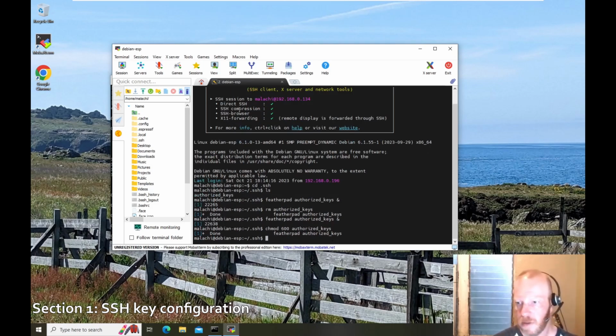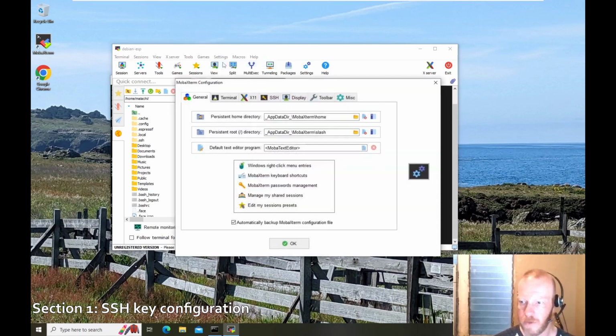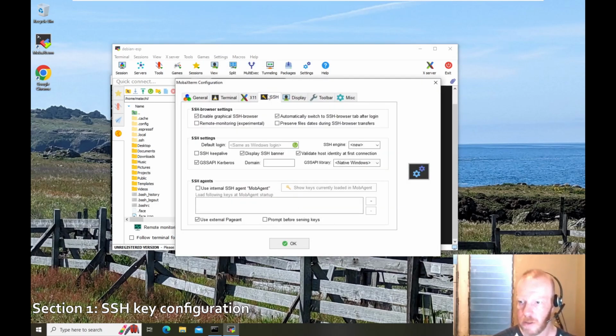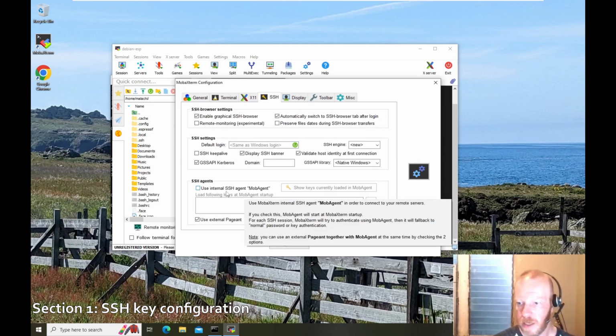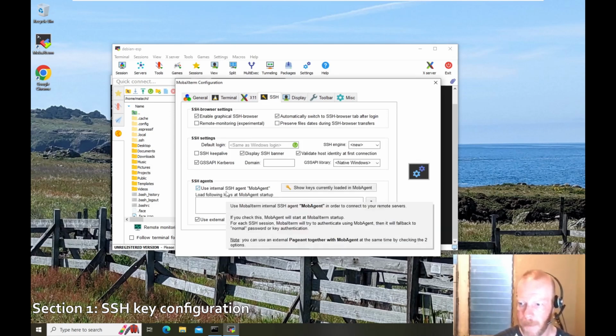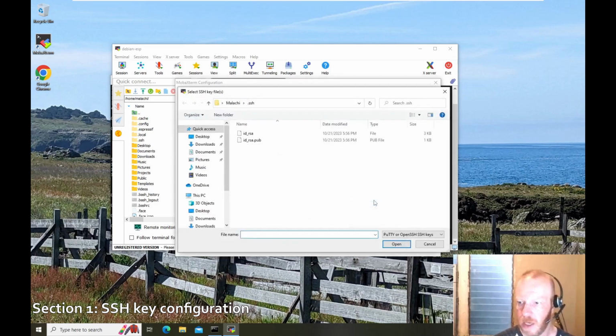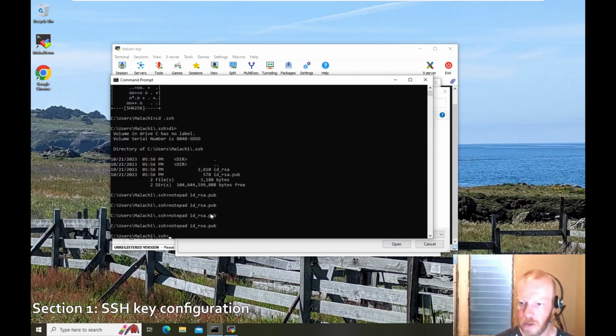Now the final step to getting MobaXterm end-to-end playing with all this is we have to configure MobaXterm to be aware of those secure shell keys. So we go down here into the configuration. You click on the SSH tab up here. You're going to click Use Internal SSH Agent. You hit the plus key. And if you're lucky, it'll be right here at the correct directory that you just generated in your DOS box. And if you didn't find yourself landing here, just manually navigate up here until it matches what you see over here.